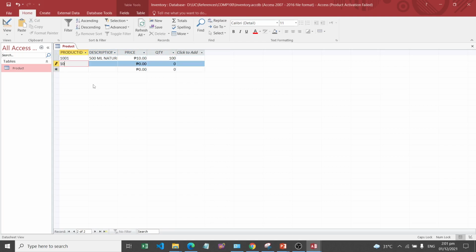Then for the second product, for example, 1000 liters nature spring water. The price is 15, quantity is 150.